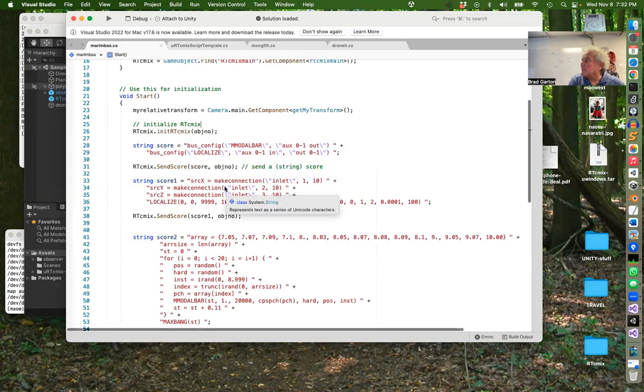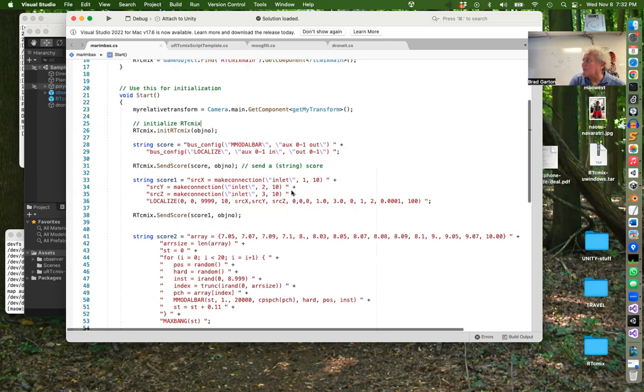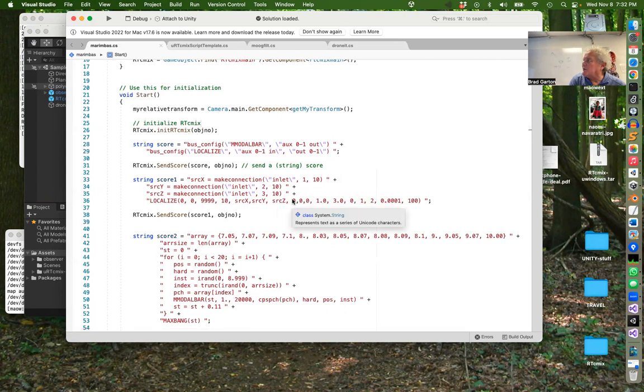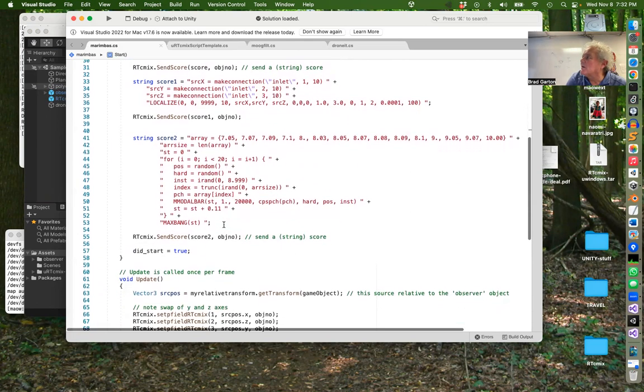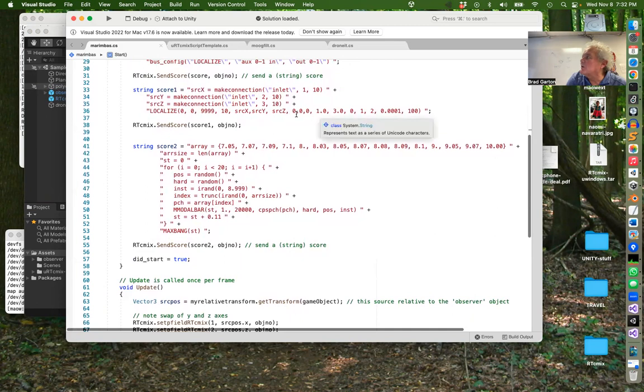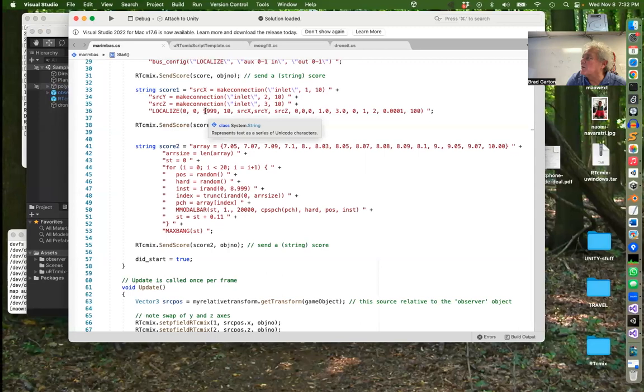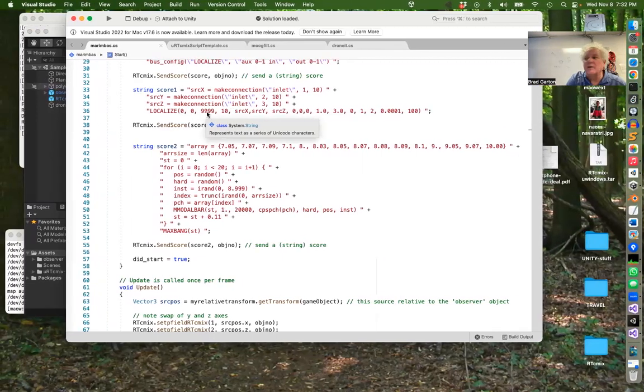Then I'm connecting the X, Y, and Z coordinates of the source, which is this object, and I'm saying that the destination is going to be 0, 0, 0, which is the far object, because remember, I'm flipping everything around. Then I send it this score, which is the marimbas, and also this score, which turns on this localize encoder with a thing of 9999. It's just going to run the whole time.